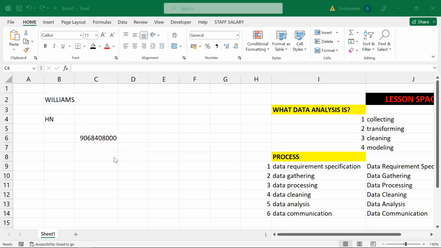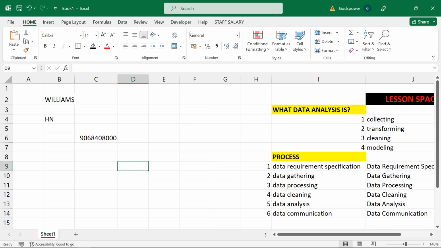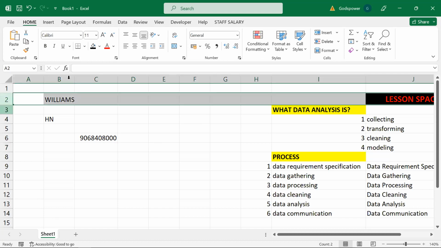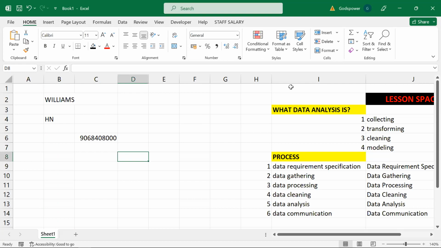So now that you understand what Excel ranges are all about, I want you to take your time, highlight your range, and play around with the ranges. Now, the next basic information you need to know is what we call a worksheet in Excel. It is the worksheet that is comprised of these rows and the columns we can see here. So this is a worksheet.